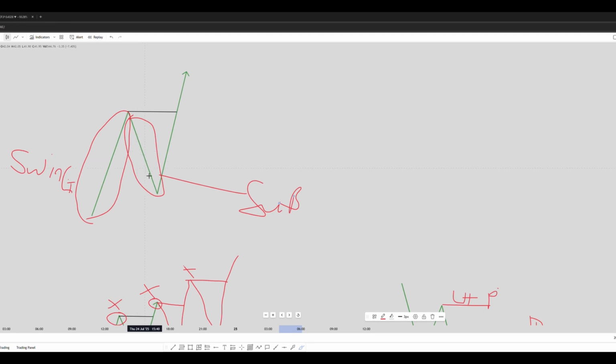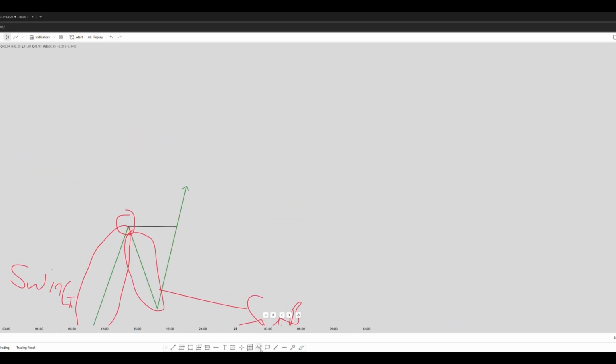So you counter traded the substructure, whereas you still have the mindset of the swing structure. So if the overall structure impulse is bullish, you can decide to swing. This is the swing structure. You can decide to enter here and you target here. You can decide to enter here and you target this zone.